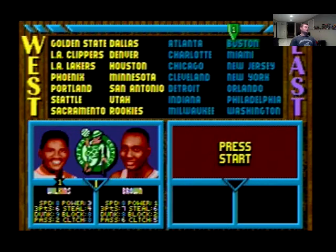All right, Boston Celtics. Dominique Wilkins, late in his career, and D. Brown. Dominique Wilkins is an 8 speed, 9 dunk. That's great for NBA Jam. He also has a 6 3-pointer, so he could shoot that ball a little bit. And he's 8 block. That's really good for Dominique Wilkins, and also an 8 clutch. His weakness is power. He's only a 3, and D. Brown is only a 1 in power.